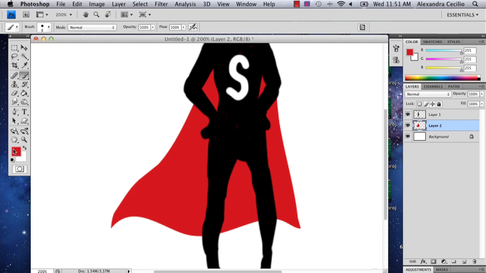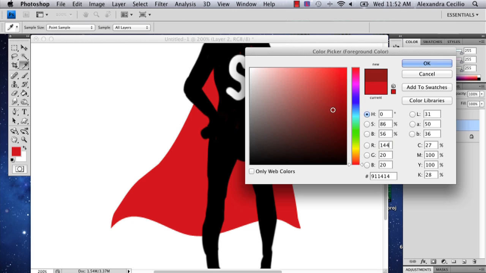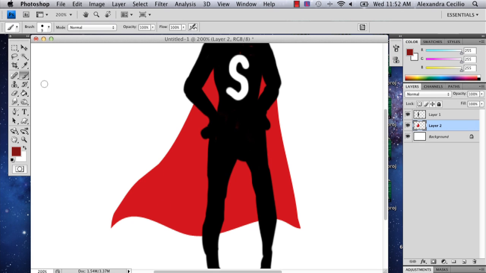So now we've got the cape, but this silhouette is not very defined with shading, so I'm going to shade this cape so that you can understand how that works. So I'm going to select a slightly darker color, actually a lot, make it quite significantly darker. And you can use the freeform pen tool if you want, but as you can see, there is this area right here which indicates a flap. So I'm going to go ahead and do that.